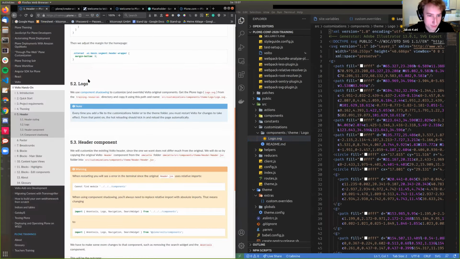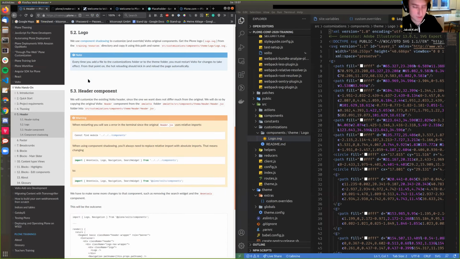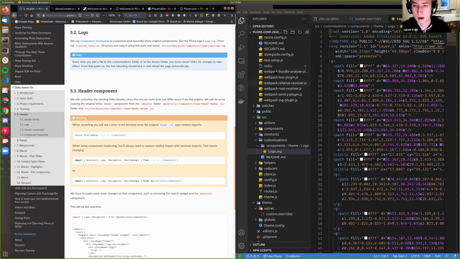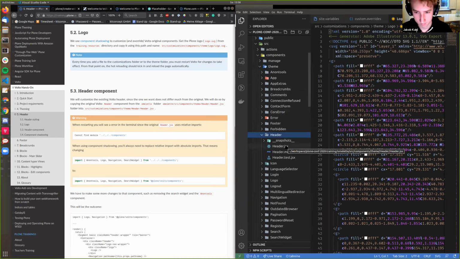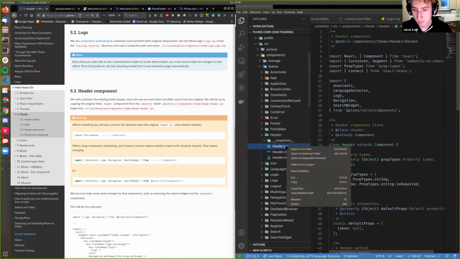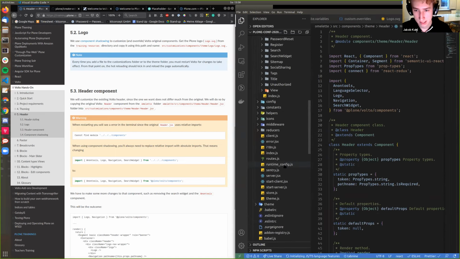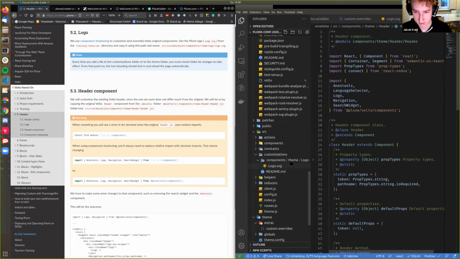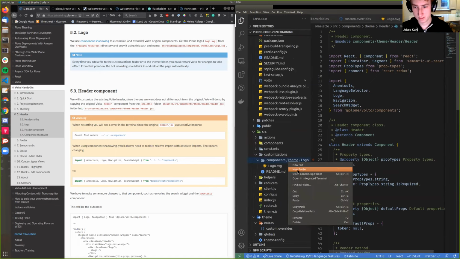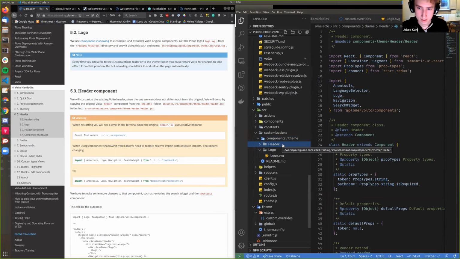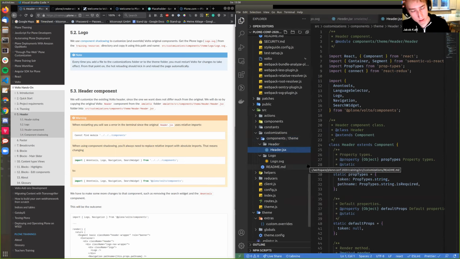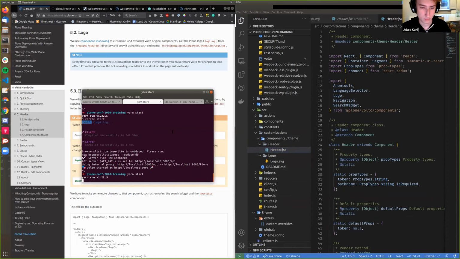So the next step in the training is to customize the header component. For that, we can again go into our omelette part and grab the old header from Volto, which is this one over here. Make a copy of that, and inside of our customizations, inside the theme folder, we create a new folder called header to match this path over here, and paste our old Volto header in there. Same game for here, restart the server.